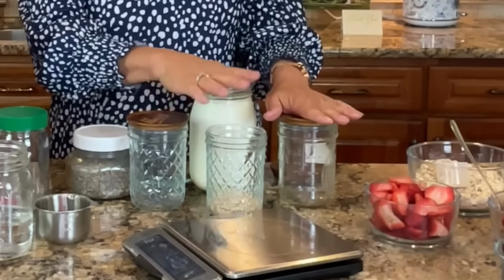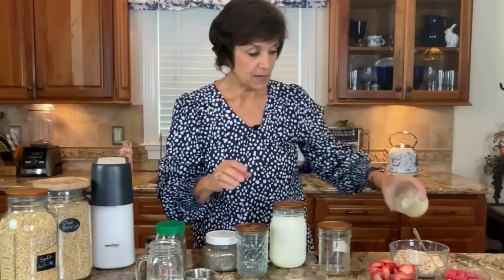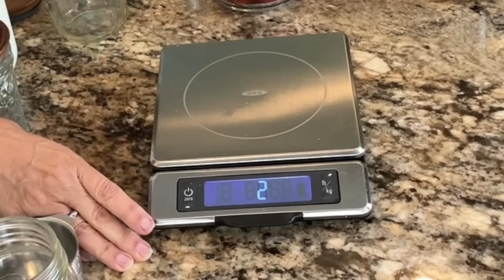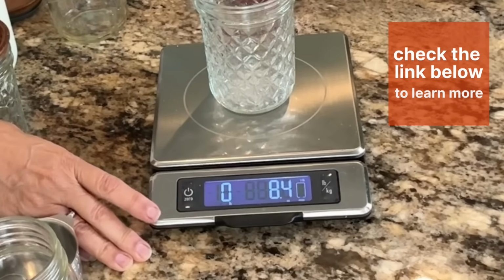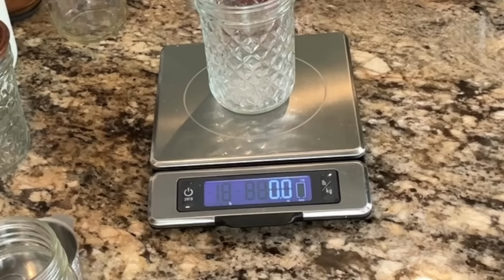So go ahead and get 3 jars. And if you just have any type of condiment jar that you've saved with a nice colored lid, or you have your own mason jars, we're going to go ahead and make 3 breakfasts real quick. So you're going to need a scale. This is the OXO scale, and it's just real simple to use. All we do is we put our measuring cup on there. You can see my scale went up, so I went to zero that out.